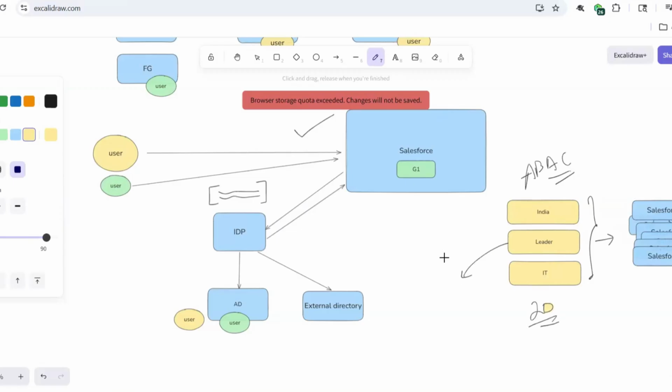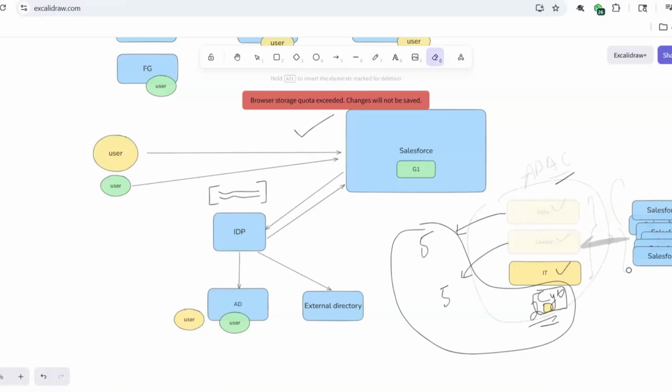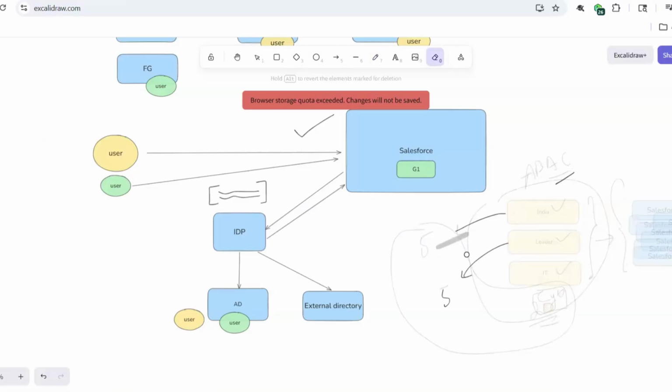Within leader also, there will be different types of leader, maybe 5. In India also there will be different states, so maybe approximately 5. So I'm avoiding creating 30 groups. Instead, I'll create one single group and give them access to all of these applications. This is where I've picked a different set of attributes. Tomorrow, if you want to add something, let's say within IT I just need to target the cyber security team, just add this one category and give the same level of access. This is the main difference between attribute-based and role-based access control. All right, so the authorization model is completed.